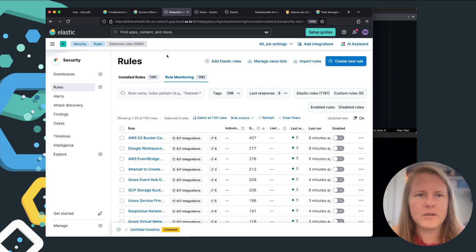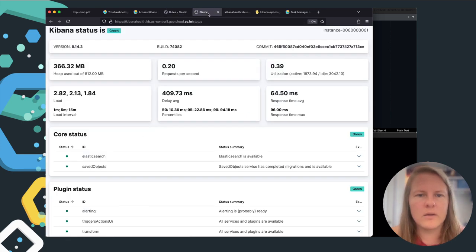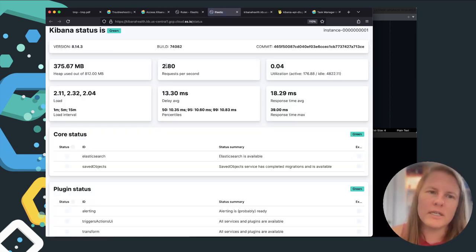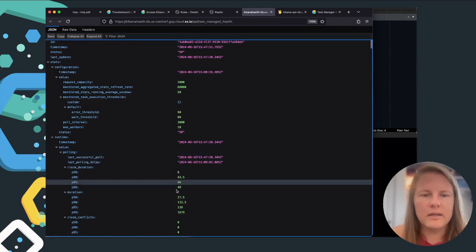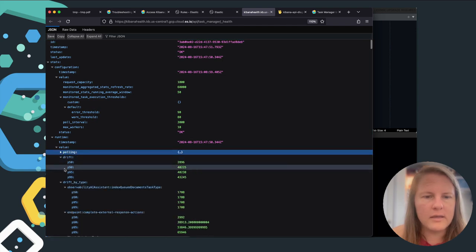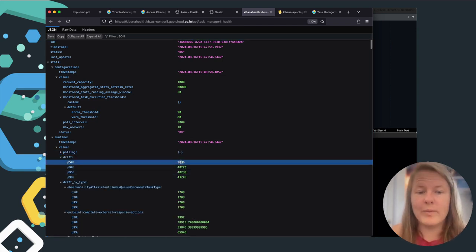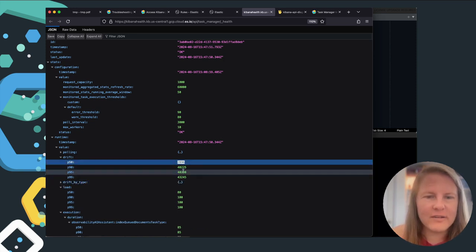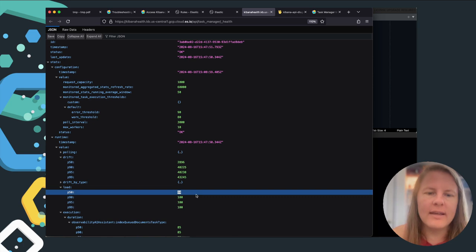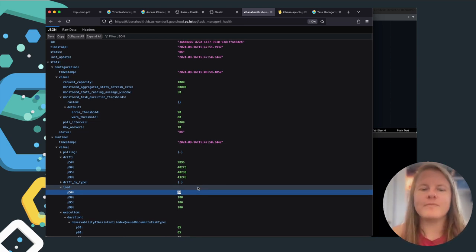I don't know which tab I'm trying to find. Okay. So Kibana should be coming healthy again. It's not you. It's this one. So it should still be green. Elasticsearch and saved objects should still be good. Yeah. So we're still green. Let's refresh this and see. Yeah, so we're way back down, which is awesome. So our P50 drift is back down to 2 to 3 seconds, and our P50 is 80. So it looks like it's just having that lag. Again, it's back on its way to healthy, which is awesome for us.